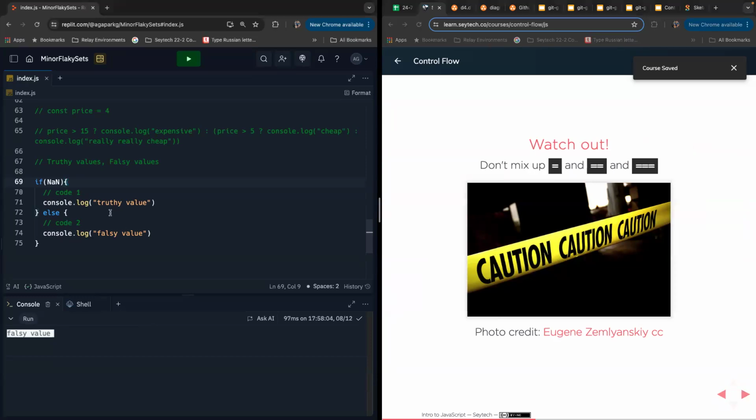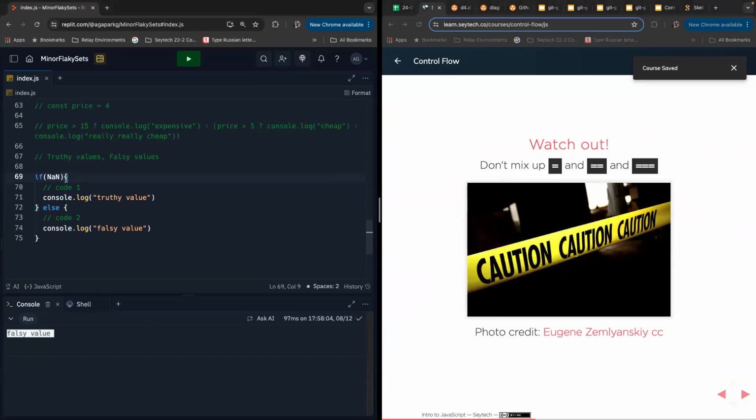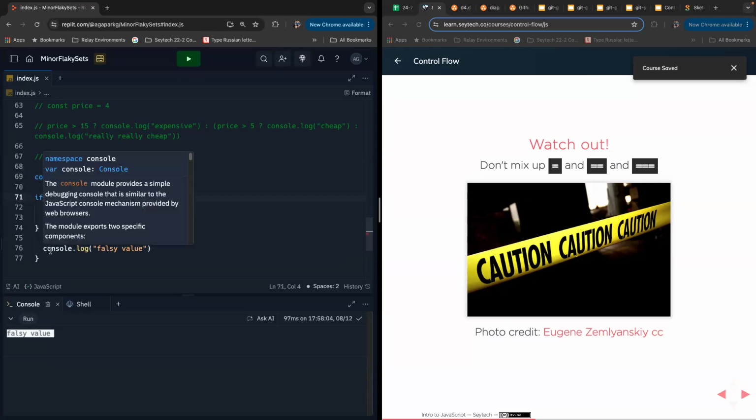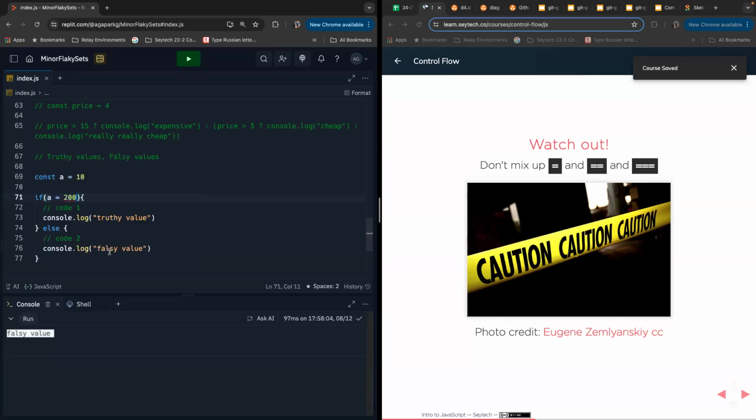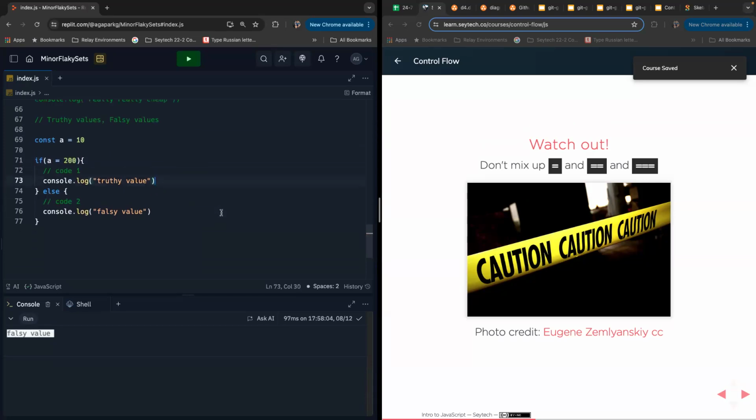All right, can I use something like this, guys? Constant A is equal to 10, and if A equals 200, which one will be printed out? The false value?